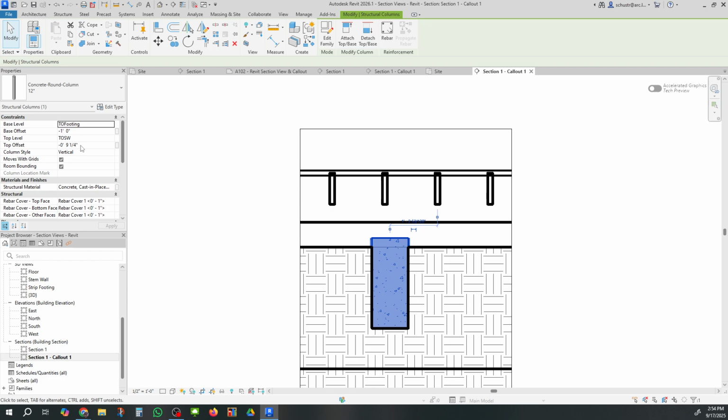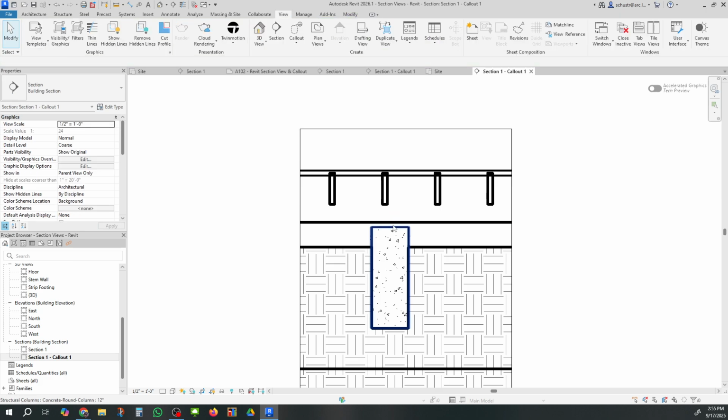I could make the tops offset, you know, maybe a little bit taller so that it came right up to that beam. So I could do that. I could make that maybe my top offset is maybe 11 inches. Nope, goes the other way. Oh, because that's a minus. So I can get that a little bit closer if I want. And that's one of the reasons we like these true shape views.